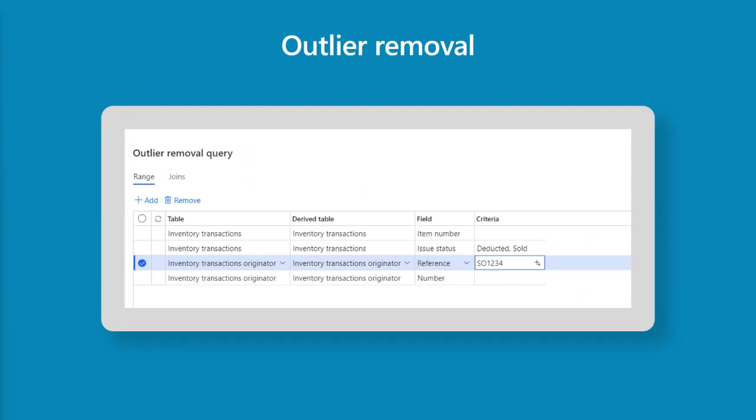We also have the option to create outlier removal queries to prevent anomalies in our demand history from affecting our forecast generation. For example, if I'm a wholesaler and an online seller buys 1 million units of my stock in a once-in-a-lifetime order, I may want to remove that demand from my history when I do forecast generation. So to achieve that, I would build a query to remove the sales order number specifically from my historical data considered by the forecast generation process.